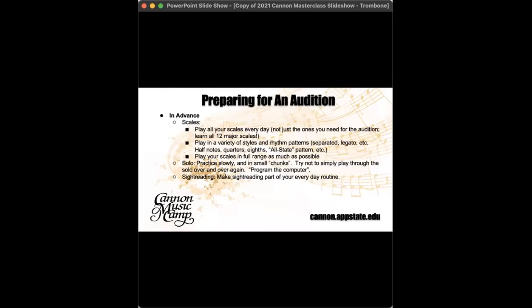In terms of your solo preparation in advance, like I said before, practice things slowly. Don't just start at the beginning of your solo and play all the way to the end and then rinse and repeat. I know that in high school, I was guilty of that from time to time. I would start at the beginning and just play straight through my solo and then go back to the beginning and do it again. I would do that several times and feel like, okay, I've really accomplished something here.